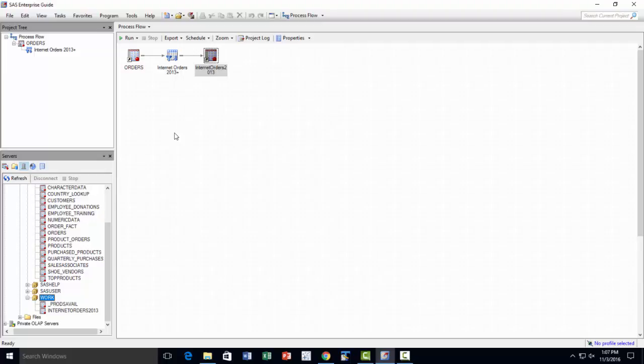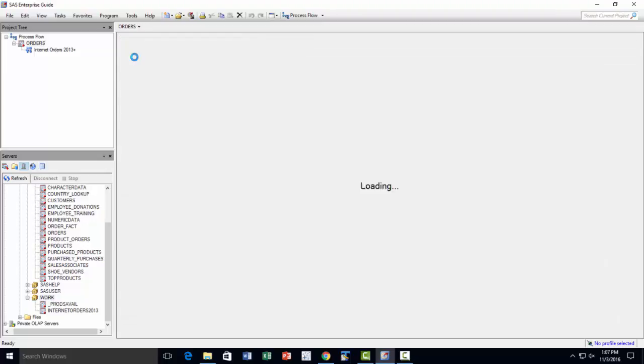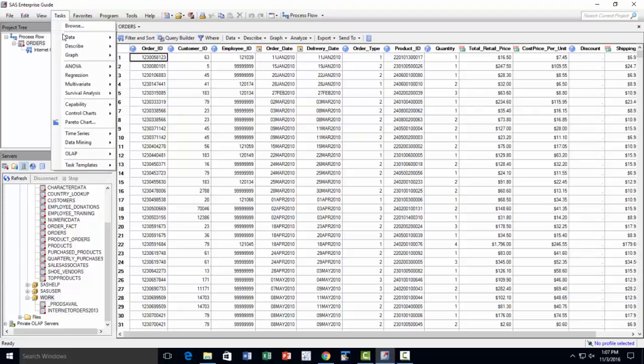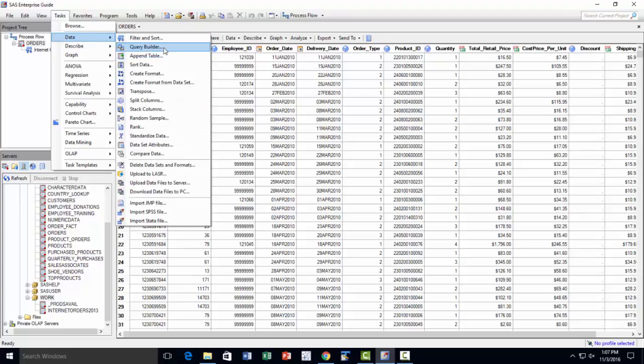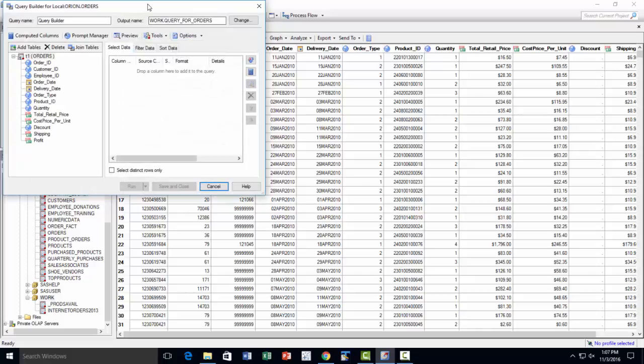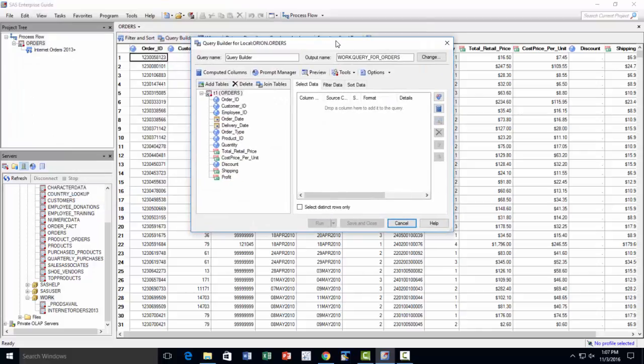Now you can achieve the same thing using a query. So let's look at how the query would work. Here is the query builder, and you can also do this by going to task, either way. The query builder looks a little bit different. You have tables and you have T1 with all of these.